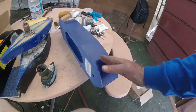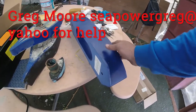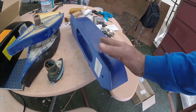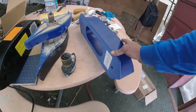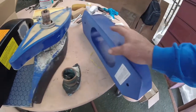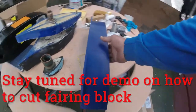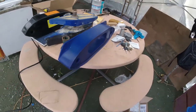You could also cut this off with a bandsaw, and it will do a nice job. You'd have to have a throat clearance up to here. But the bandsaw does get a little wobbly, so you'll end up with a little bit more of this. Whereas when you cut it through the table saw, it ends up being, you know, a factory perfect edge. So always nice having a big boatyard. We're never too unappreciative of that fact.